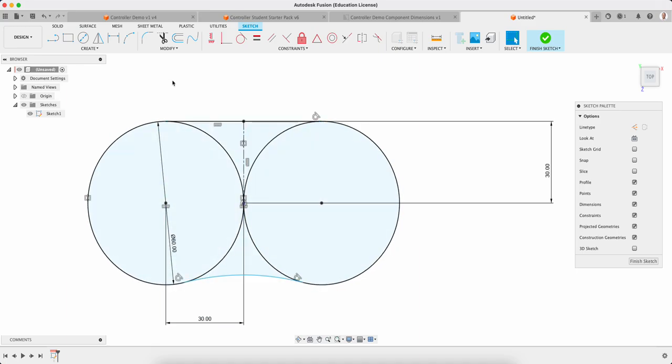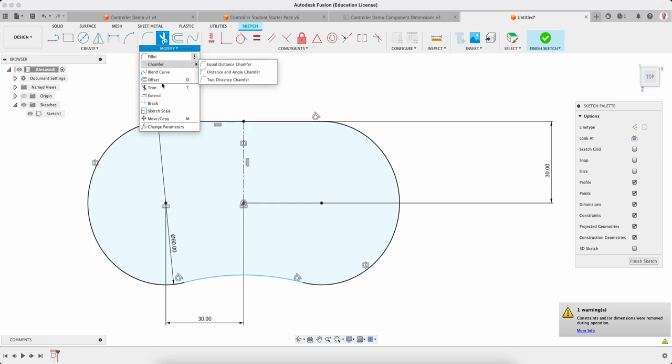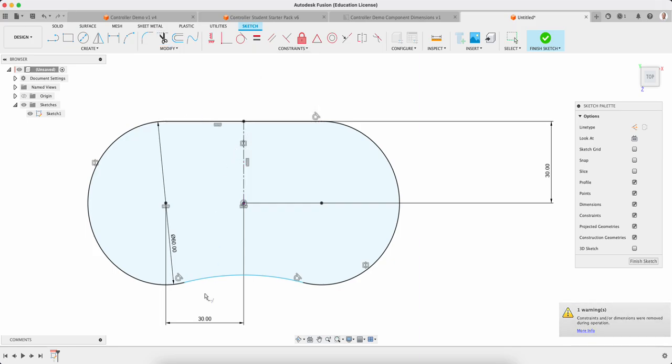Now the last thing I'm going to do is get rid of some of these lines on the inside because I don't need them. And the way I do that is going to use the trim. So I'm going to trim that off and trim that off on both sides. So now I've got my outline ready to go. The next thing I want to be able to do, or I could do if I needed to, is if I've trimmed too much, I can actually extend it.